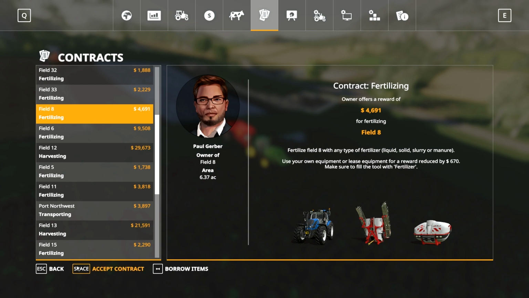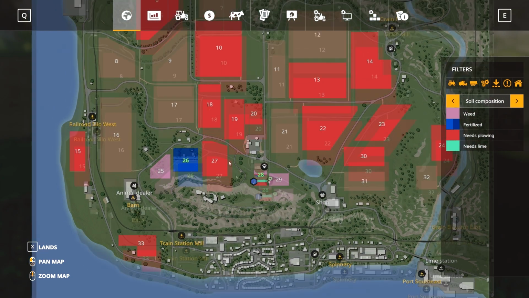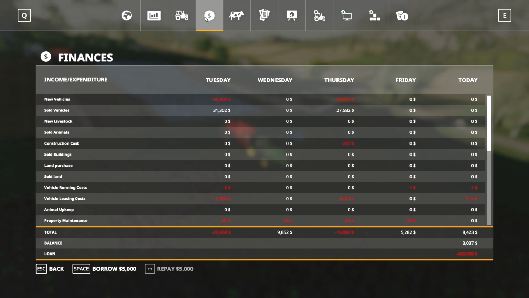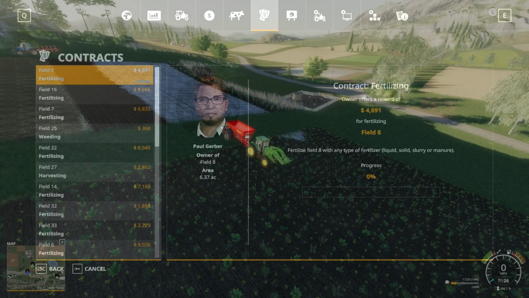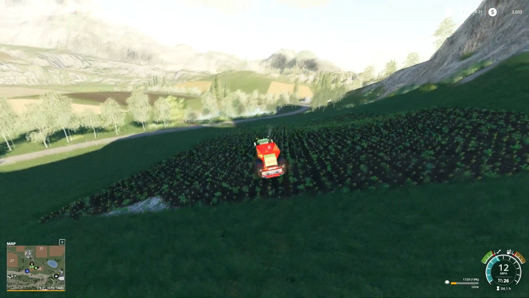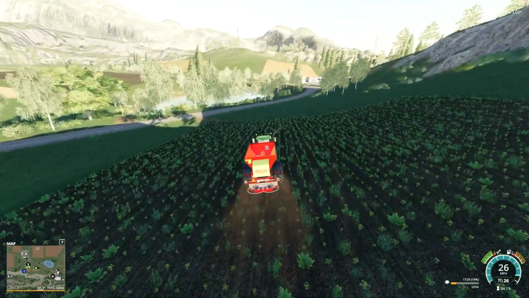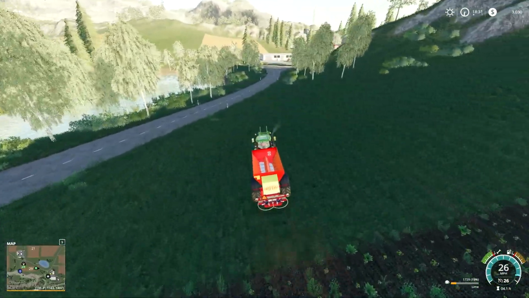So I think if we accept it, and then does it change the map at all? No. But we know it's field 8. Fertilizing field 8. So we can go back to the shop. I wish I would have done this before the lime thing. I just didn't think of it.